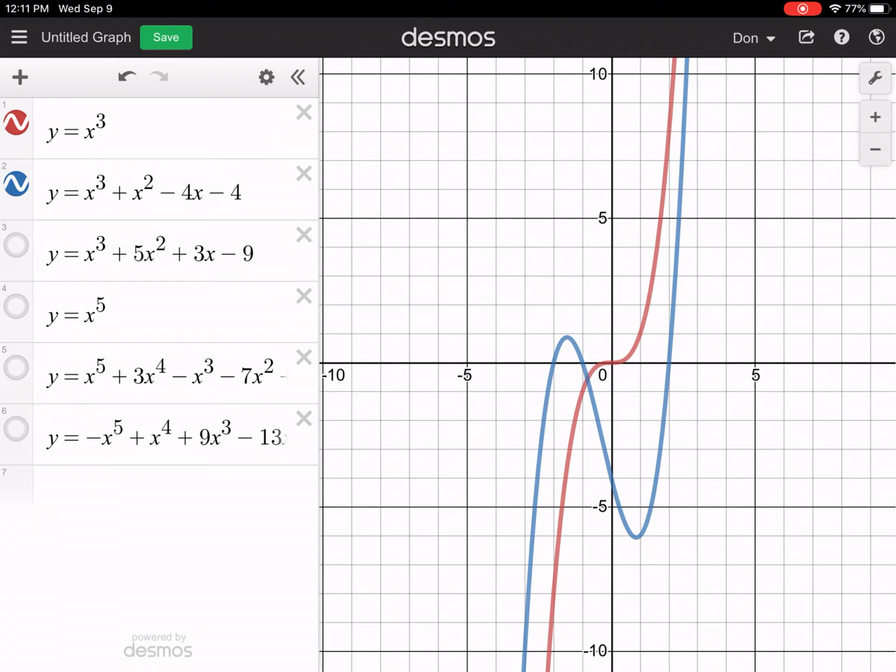So I've toggled on the second equation, which is now the blue graph, and you can see that it's got some similarities. As far as the end behavior goes, it looks like it's the same, going from quadrant 3 to quadrant 1, but it does have a bit more going on with it. Let's take a look at the third one, the final one from this group. That one's in green. Also some similarities. Shape is kind of the same, end behavior is definitely the same, quadrant 3 to quadrant 1, but it's moved around a little bit.